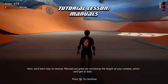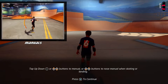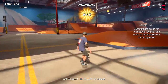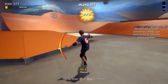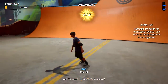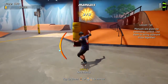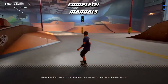Here, we'll learn how to manual. Manuals are great for increasing the length of your combos, which we'll get to later. Tap up and down buttons to manual, or down up buttons to note. Tap up and down. Use the balance meter. Just like grind, you can hit the all. Let's see you. Awesome! Stay here to practice more or find the next tape to start the next lesson.